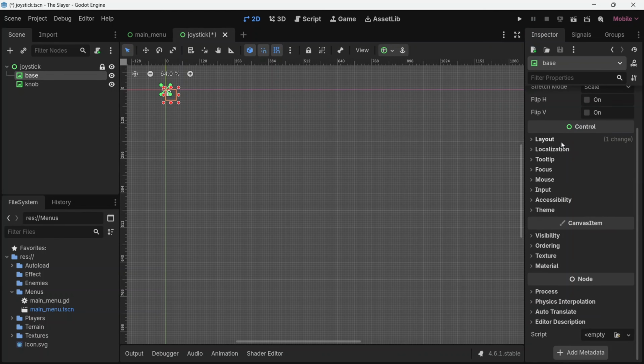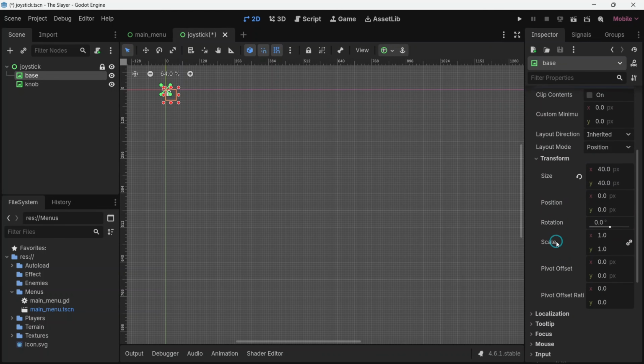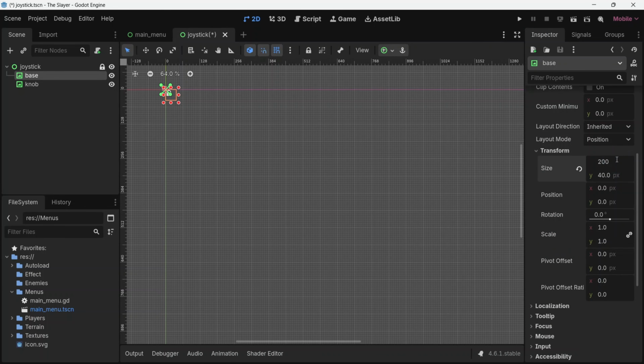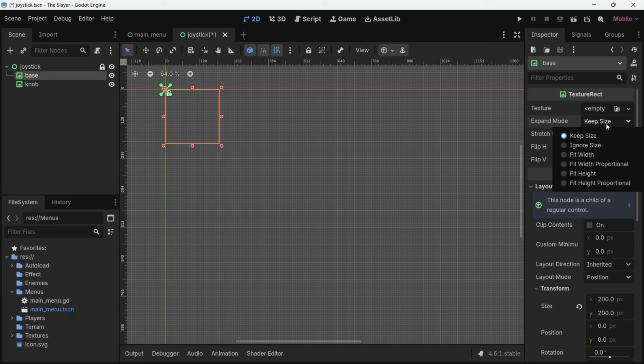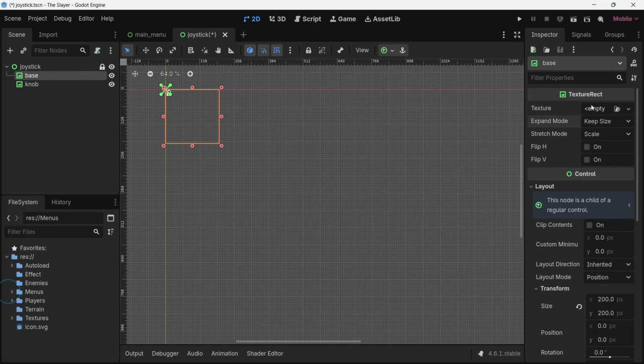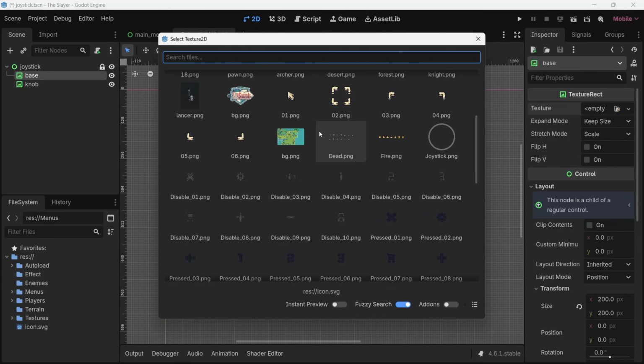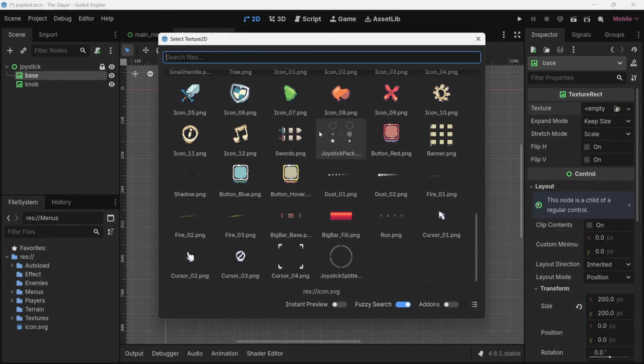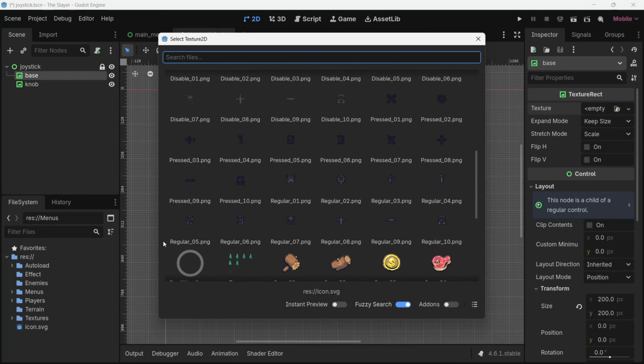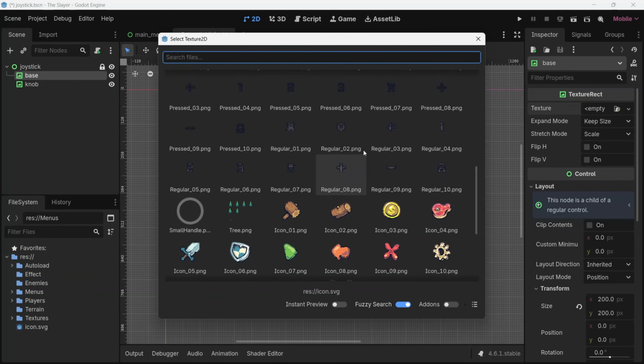Now in base, I need to change something. So we're going to go first in transform and change its size to 200 by 200 pixels. And the keep size, we're going to come back to it. So first of all, let's click on this quick load icon. As you can see, I can see most of the textures that have been imported in my game.